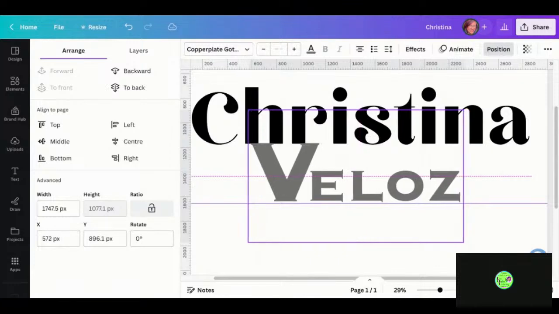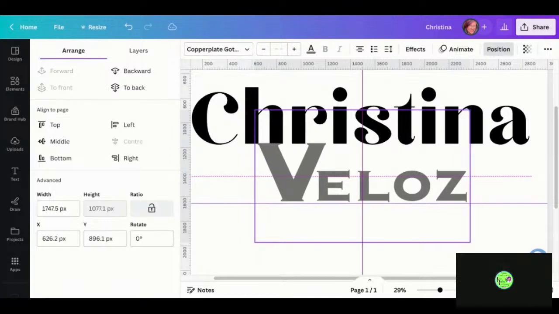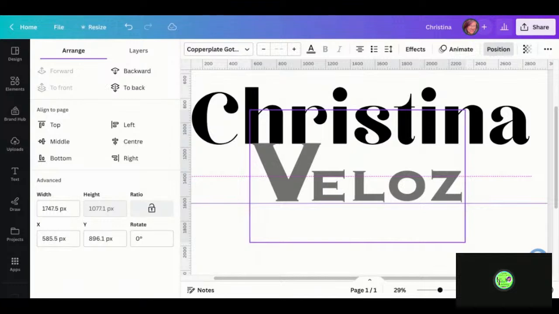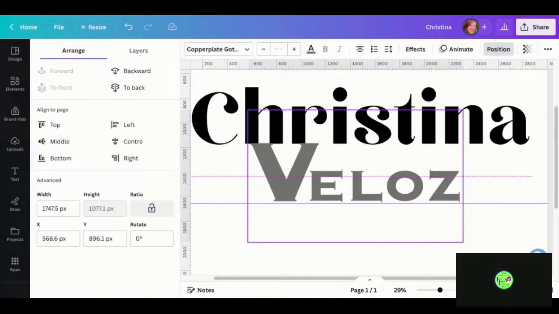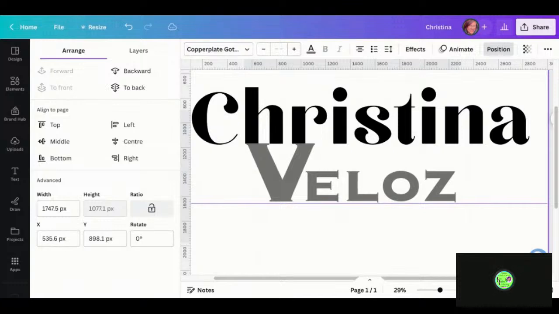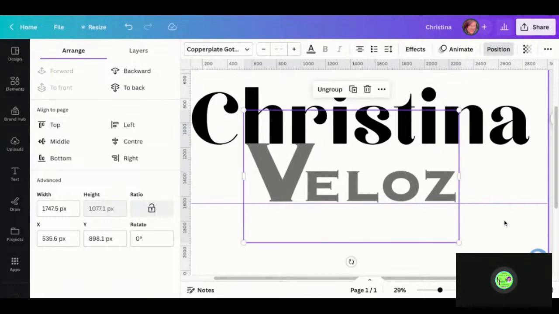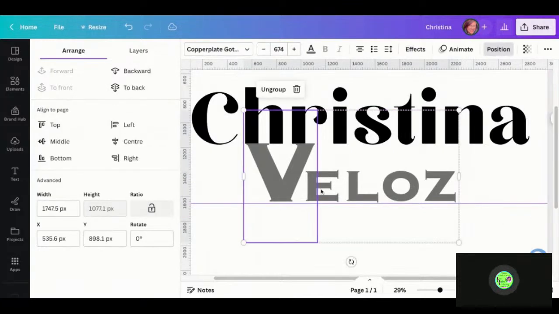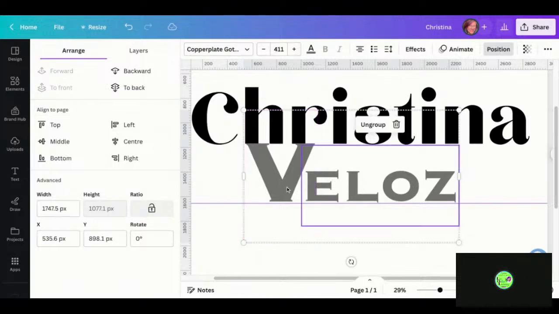And I do believe, let's see, where's the center? That's the center. I'm going to go a little off center. I thought I was going to connect it with the C, but I'm more liking it from here. Okay, now, if we want to change these fonts, we can do that too.